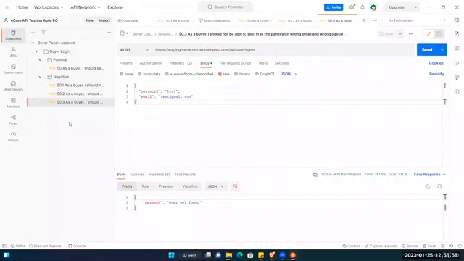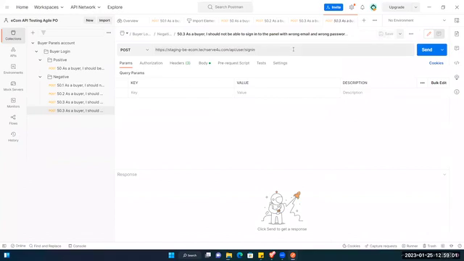Negative testing. I can also do, okay, let me show just one more. As a buyer, I should not be able to sign in to the panel if I keep the email field blank, or if I input the right password but keep the email field blank.